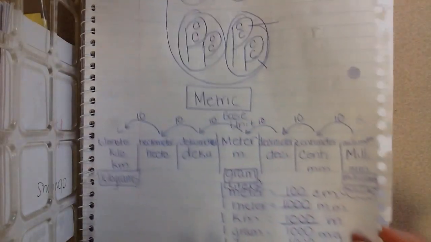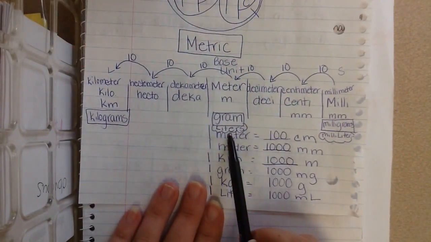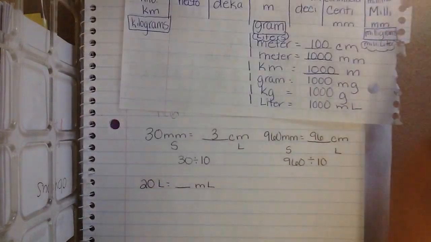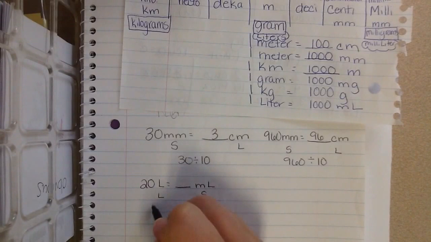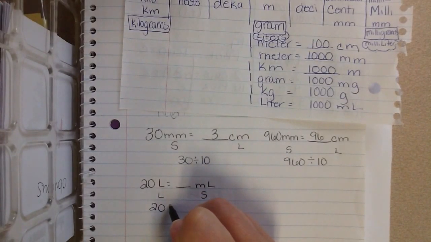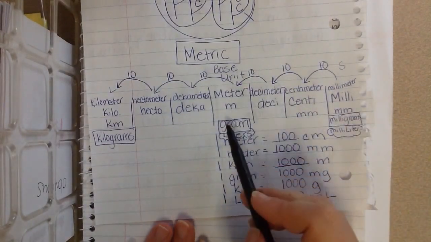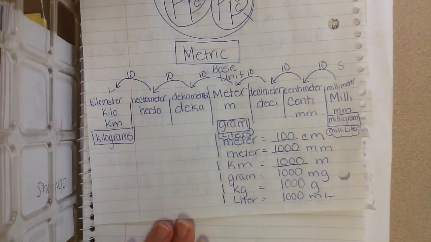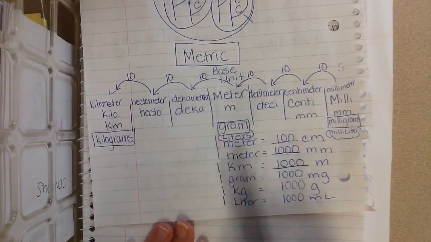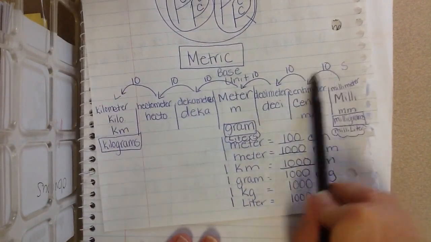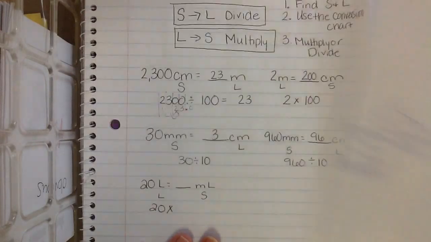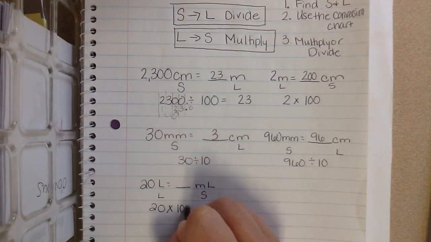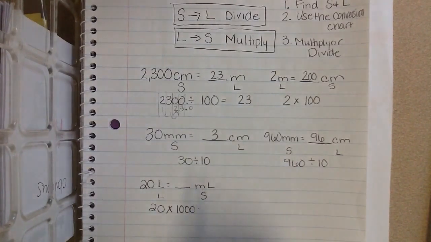Let's go look. So I have liters, milliliters. Milliliters are smaller, liters are larger. When I go larger to smaller, I am multiplying. How many milliliters fit inside of a liter? 1, 2, 3. 10 times 10 times 10 is 1,000. 1 with 3 zeros, I moved 3 places. I'm not counting each one, I'm counting the moves. So I'm going to multiply by 1,000. So I need a larger number. That makes sense because milliliters are teeny tiny, so I need a lot of them to be able to fit.